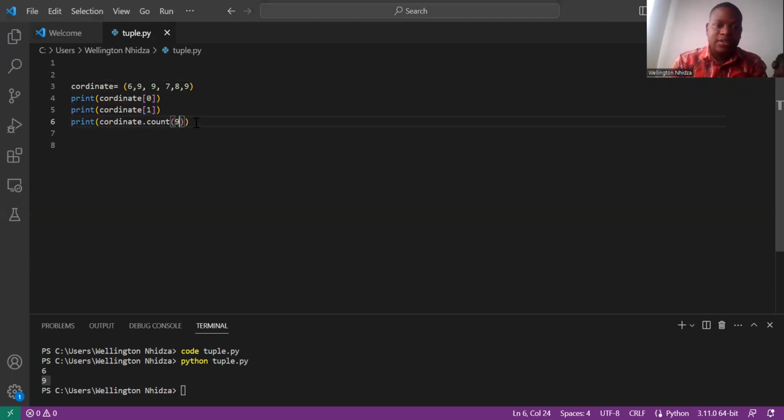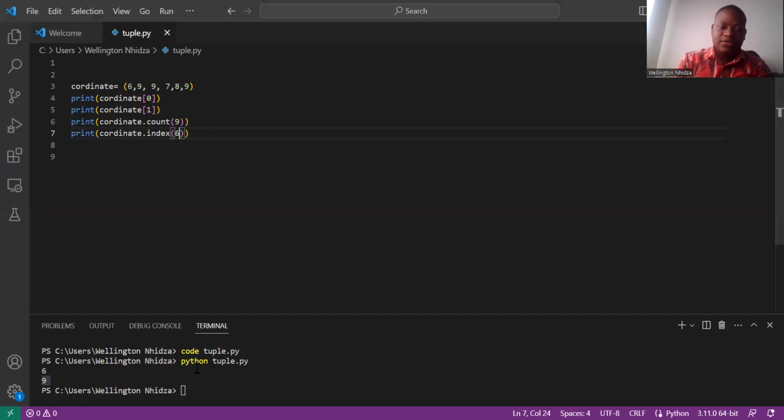This is a method that we have in a tuple, and we also have another method called index, which gives us the index of the value that we have inputted. For example, if we say print coordinate.index and give it 6, we say 6.